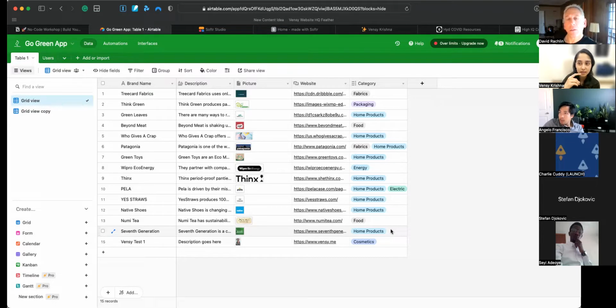But I would recommend you talk to the team, because both Softr and Glide are really responsive to users' requirements. If you really need a feature that is a deal breaker for you, they're most likely going to listen to you and help you out. So I would say exhaust all of these options before going to Bubble, because Bubble does have a learning curve.